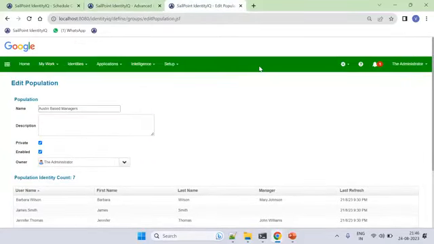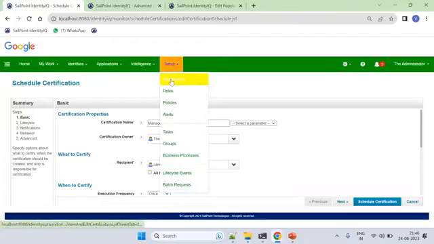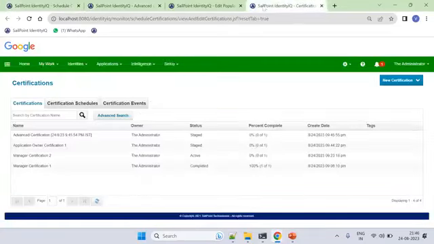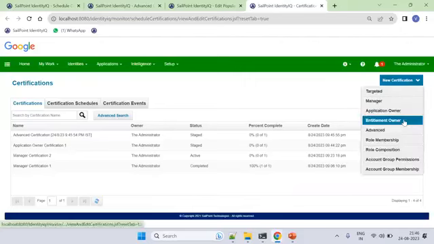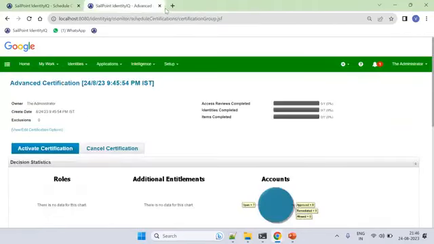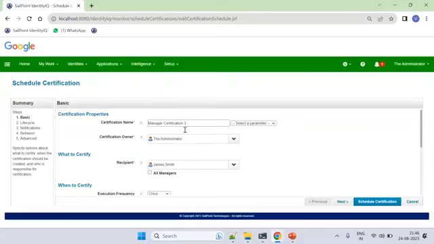Okay, if the user doesn't have a manager, the users are uncorrelated. Basically the users are contractors, different types of users, service accounts, anything. For that, you have to choose a template here based on the identity and who's the certifier. Now, in certification, one is your target certification. Target certification is different from all this certification. I'll show you separately. Before that, I'll complete this manager one.